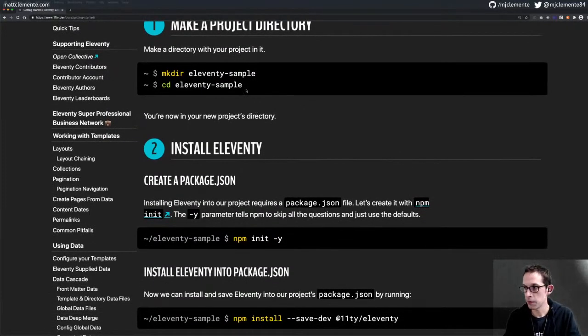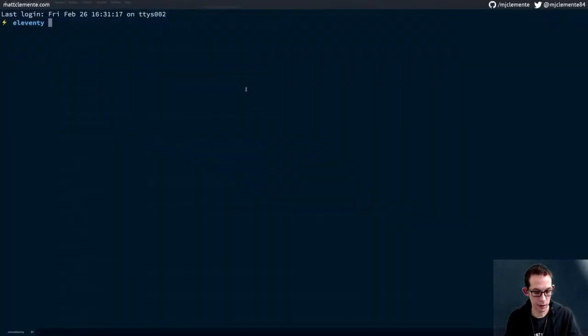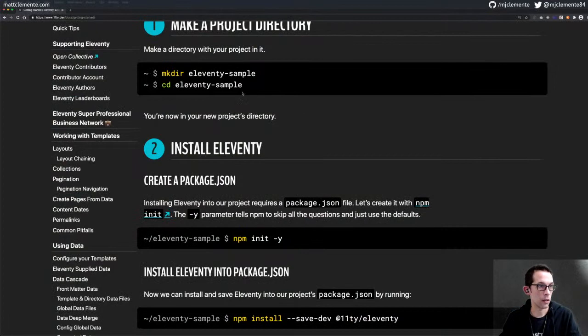I'm going to hop over to iTerm, and I'm in my Eleventy directory, and I'm going to make a directory for this. Oh, this is just a total aside. A cool ZSH trick that I just read about today: there is a take command. I'd never actually used that until just now. If you do take, it makes the directory and CDs you into it, which is really convenient. So that's super cool.